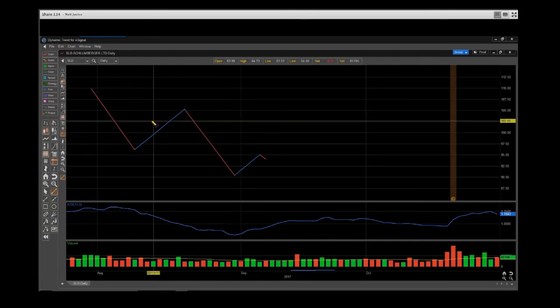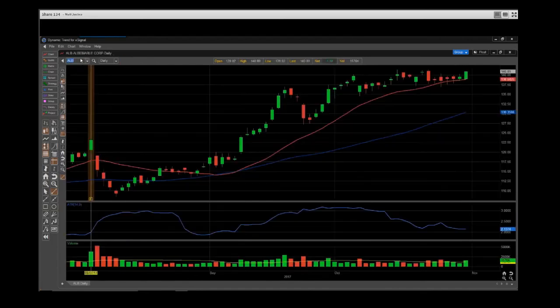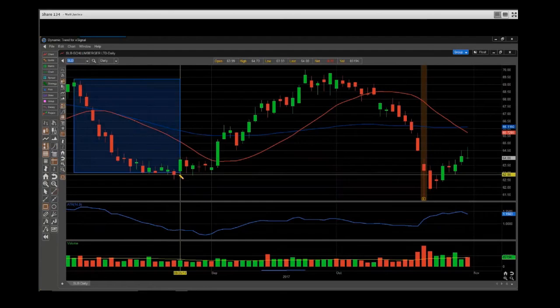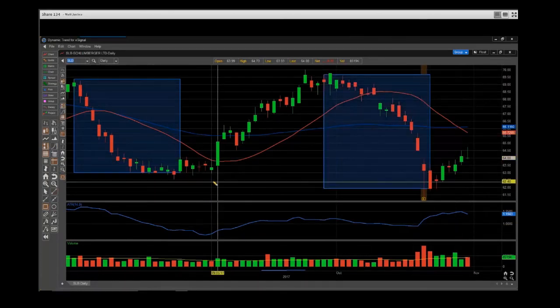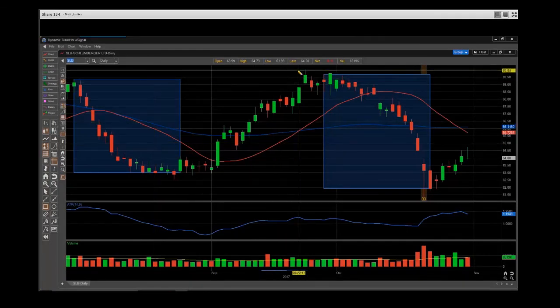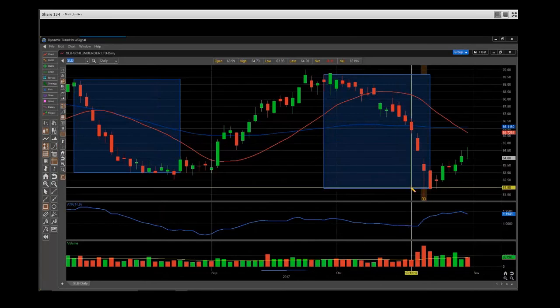Okay, so if I use that technique, coming back to SLP here, I'm just going to draw some boxes so you can see a little bit of the yield. This is not a perfect example by no means. The first one goes from 69 down to 63, which is $6. The second one goes from, we'll call it, 69.50 down to 62, which is $7.50. That averages out to be $6.75. So your target would be $6.75.